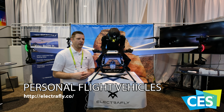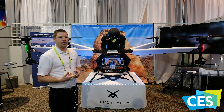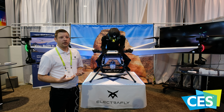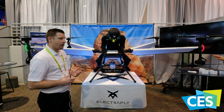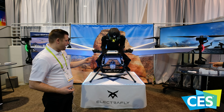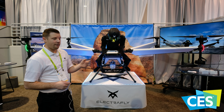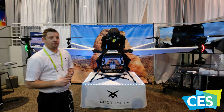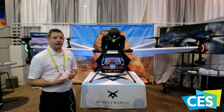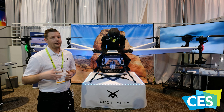So this is ElectriFly. Our main purpose is to increase range and increase payload in multi-rotor vehicles. We do that in a few key ways. We actually run a hybrid system — we have a battery system and a fuel system. We actually run a jet engine with jet fuel, and then we have a battery system as well. Jet fuel is about 20 times more energy dense than batteries, so we're using that to take the load off of our battery systems to give us longer flight times.